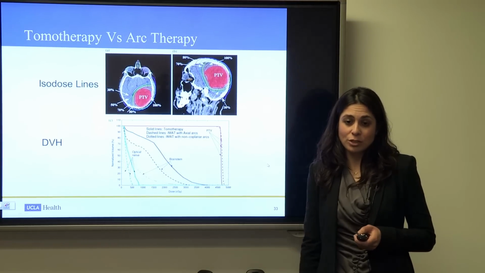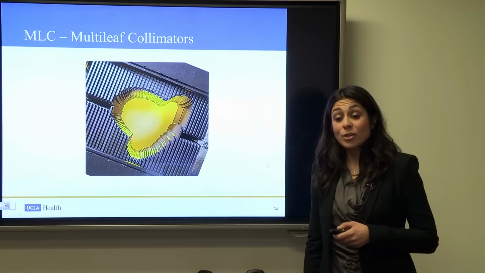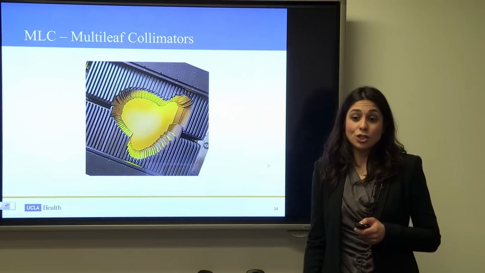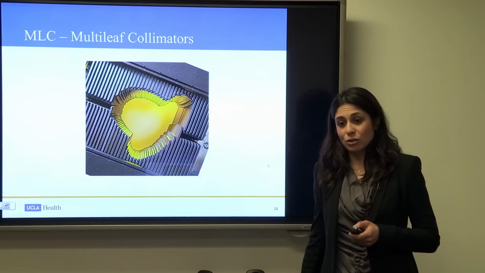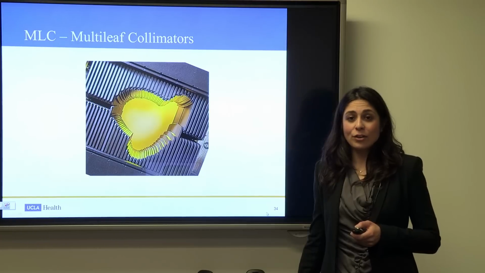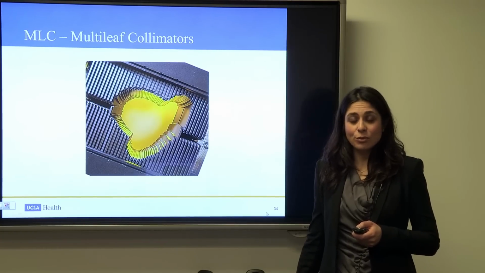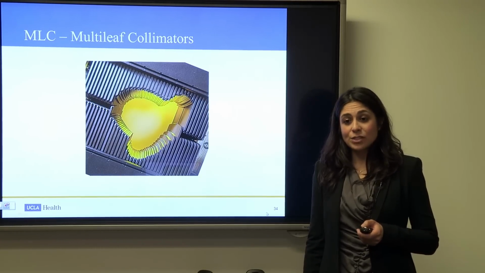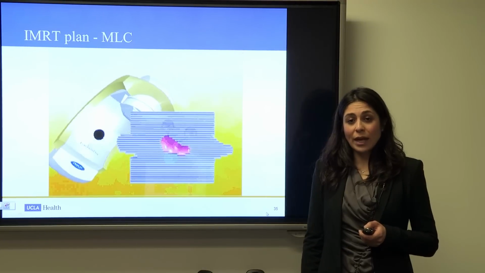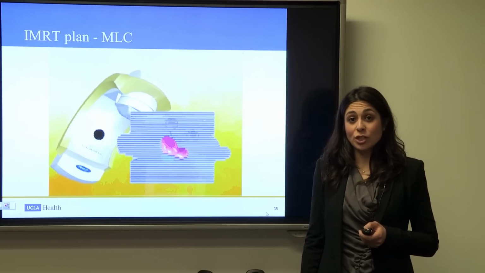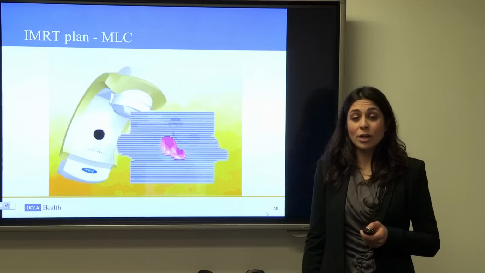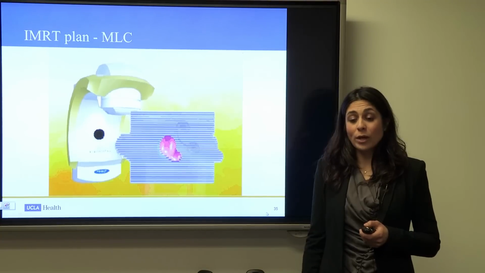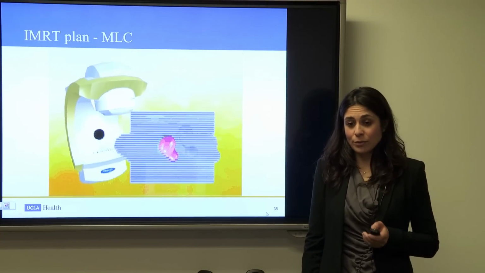I'm also often asked, well, how can you shape according to the size and shape of my tumor? Well, this is what we use. These are called multi-leaf collimators, and they're in the head of the gantry. They're in the head of the radiation machine while it's delivering the radiation. And literally, these fingers move in and out, and they conform or shape to the shape of the individual patient's tumor, and that's how the dose is able to be delivered precisely, while sparing the normal structures in the brain.